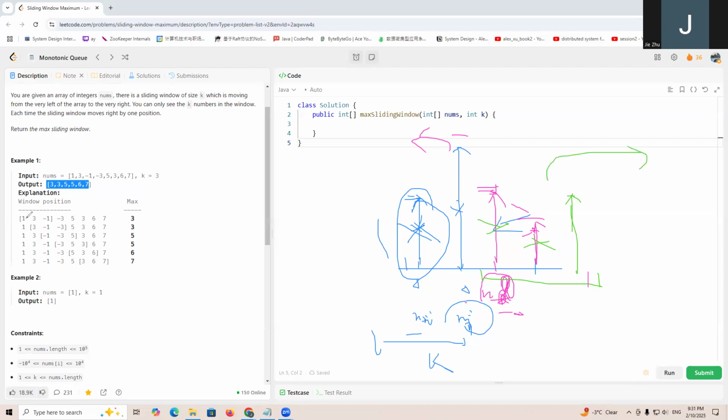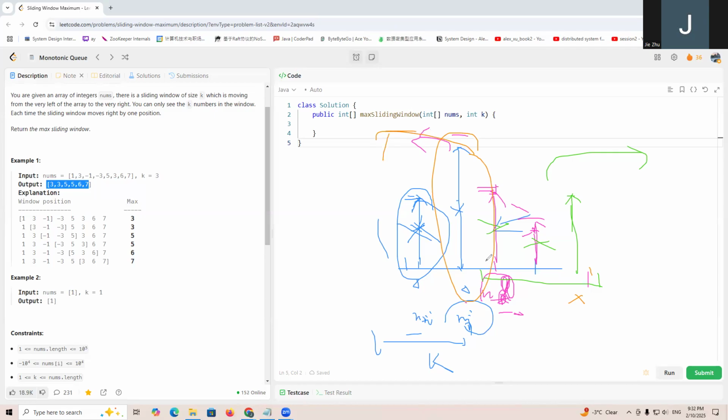And also, when we go to some index, for example x, and some of the data is moving outside of the window, then we should remove that data from the left side.